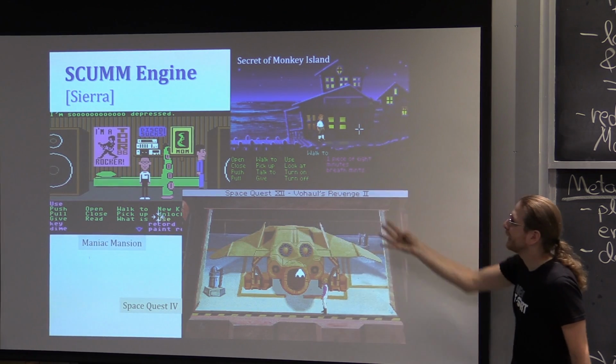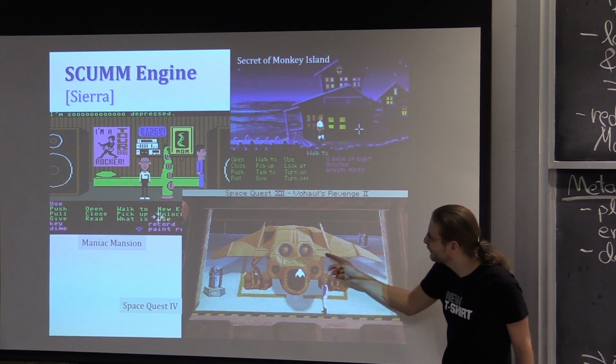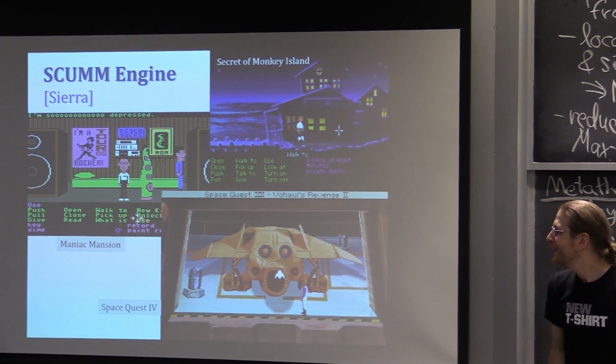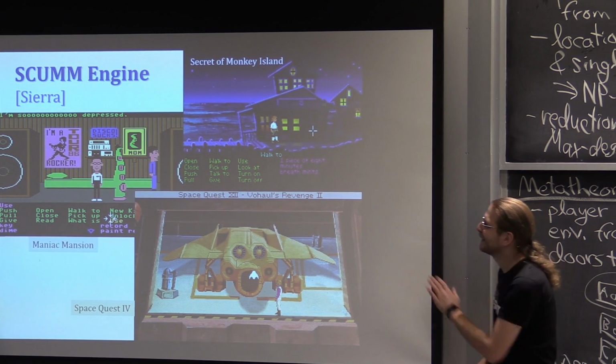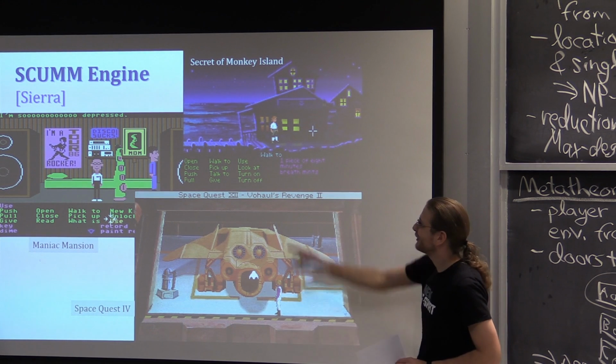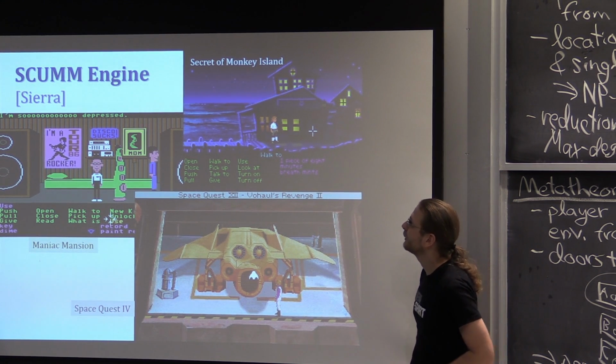But if you've ever played Monkey Island or Space Quest 12, which doesn't exist, but there was Space Quest 4 where they time travel to the future and play Space Quest 12. It's a very good game, by the way. A lot of these are actually freely available now. And anyway, it's an engine.